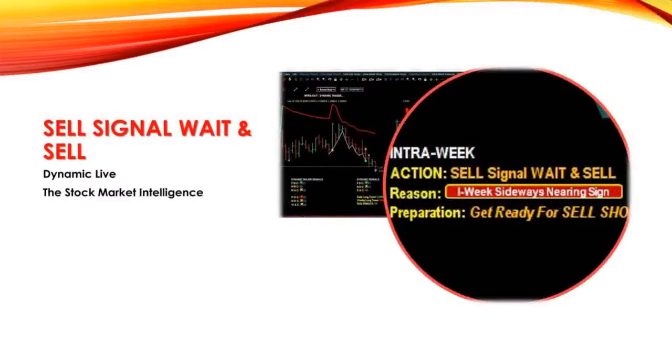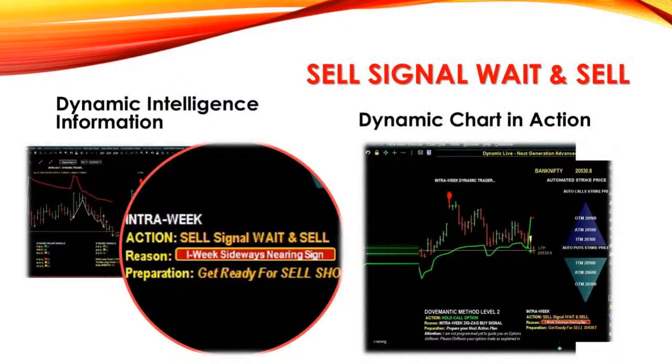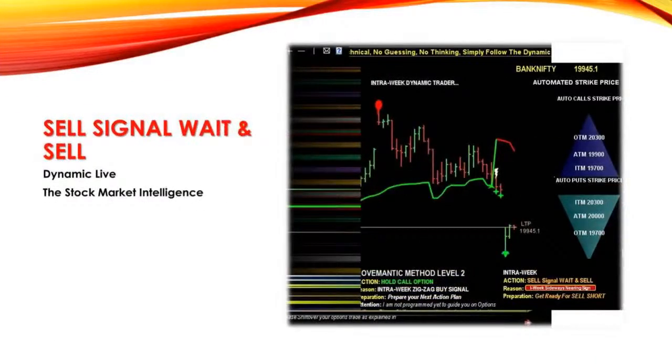But many times when the price is decreasing, it may feel that this is a trap, then it will be written as sell signal, wait and sell. So in one situation, it was very clearly written as sell signal, wait and sell. This situation happened sometime in the month of June. And when it said sell signal, wait and sell, the very next day it opened with a gap down. Now anyone looking at this gap down will start thinking that we should have sold it the previous day itself, so that in this gap down we could have benefited.